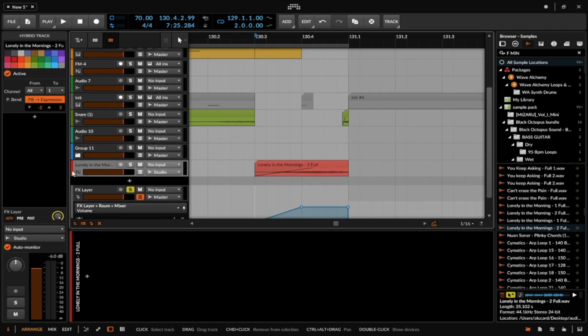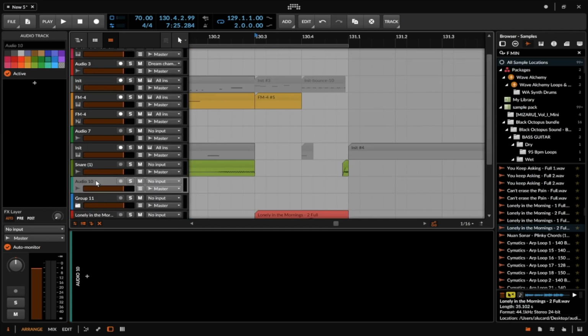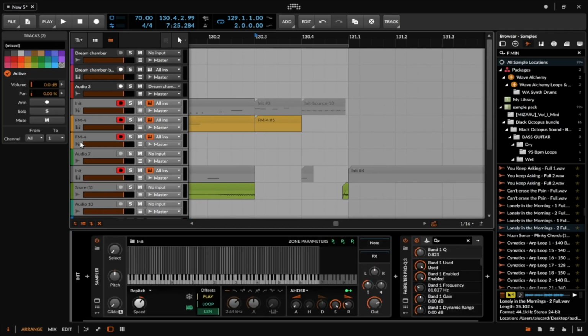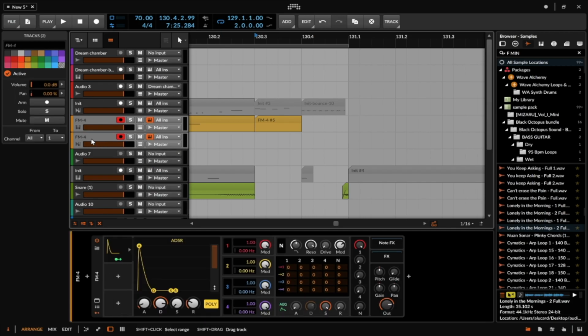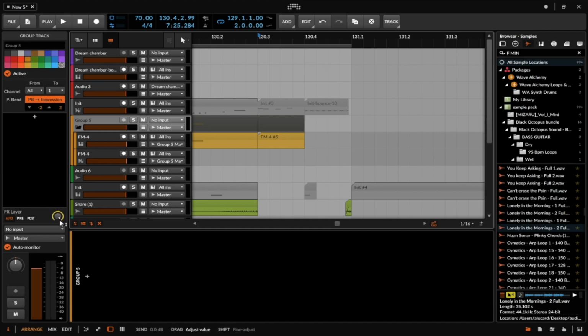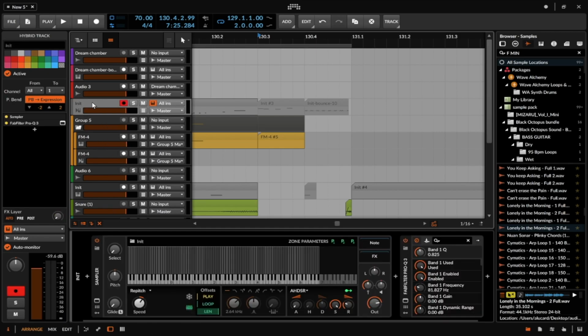So let's go ahead and take care of that and take all this stuff, and I'm just going to group everything. Whenever I actually give you guys the stems, you are going to have to do this on your own, and I'm doing that on purpose. It's not because I don't like you, it's because I want you to practice, which I'll get into towards the end of this video, which we're getting pretty close to.